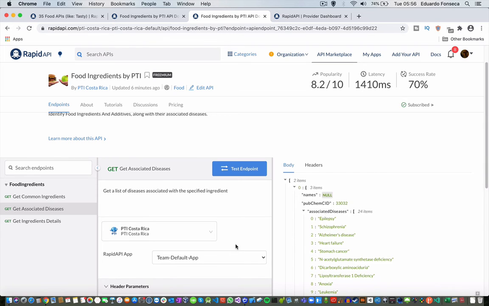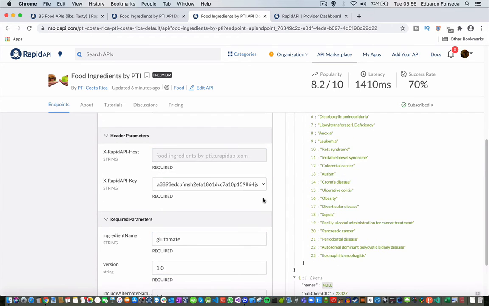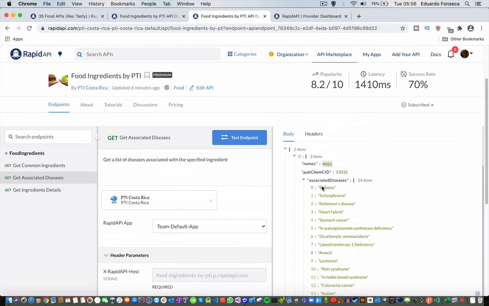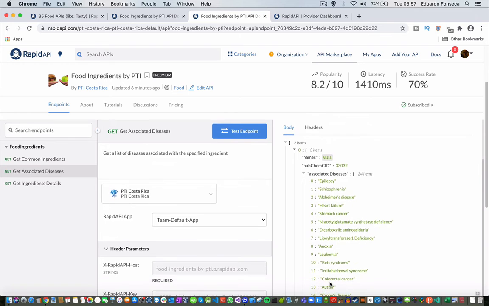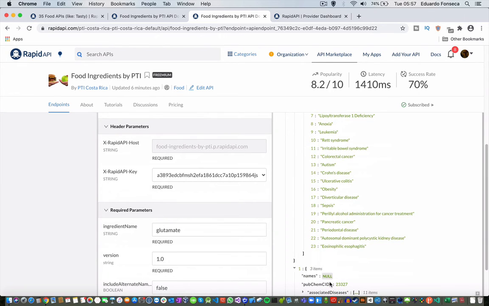So you will see that for glutamate, you will have some associated diseases for the compound with ID 33032, and some of the diseases are going to be epilepsy, schizophrenia, Alzheimer's disease, heart failure, stomach cancer, anorexia, leukemia, colorectal cancer, etc.